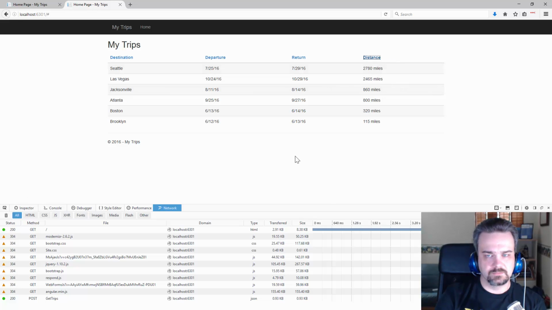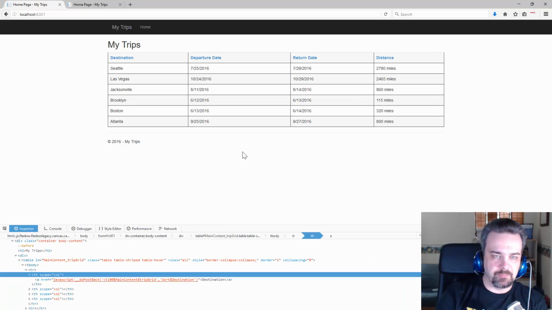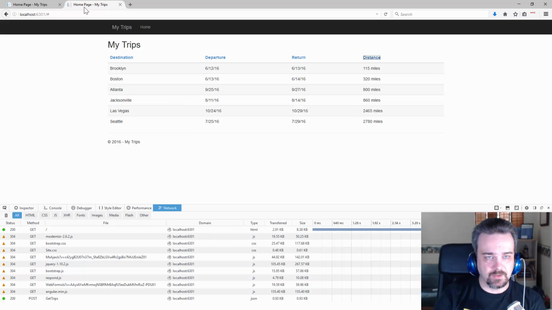Cool. All right. So I've taken my grid, I had it server side operating and looking not bad, looking kind of svelte here as a server side grid. And with a couple changes, I was able to reuse the exact same data format code, data fetch code, but make this an Angular grid that would allow me to interact with this data presented one time and sort it and interact with it locally on the browser.